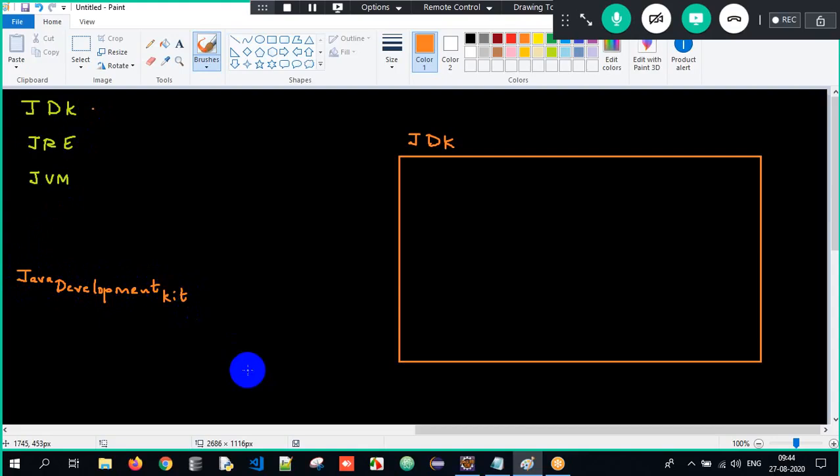In an interview, when I take interviews for Test Yantra, as soon as I ask what is JDK, everyone starts giving me the abbreviation. Sir, JDK means Java Development Kit, as if I didn't know. I wanted the meaning, not the full form. They'll immediately tell Java Development Kit, and I'll be like, okay, the full form is that, but what is JDK?